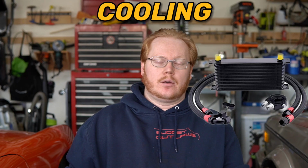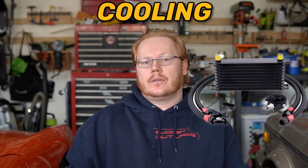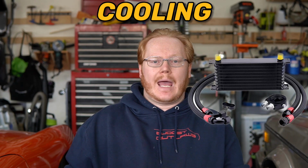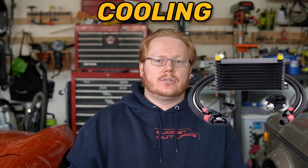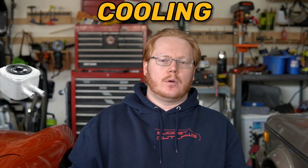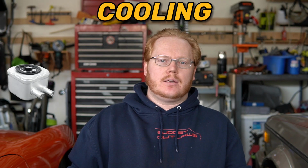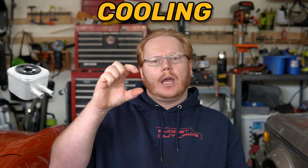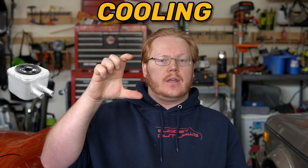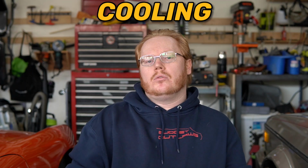And so with, say, the oil cooler, you're going to need to go with either an external oil cooler with a replacement for the factory, or maybe a sandwich style plate to add an external oil cooler, or simply just go with a larger factory oil cooler. For example, the Volkswagen Audi 1.8 engines have a factory oil cooler that's about that big, and the Audi 2.7 liter engines have one that's about that big that will bolt on with a couple of little things. And it's a very simple system. And that's what I run, and it works great.